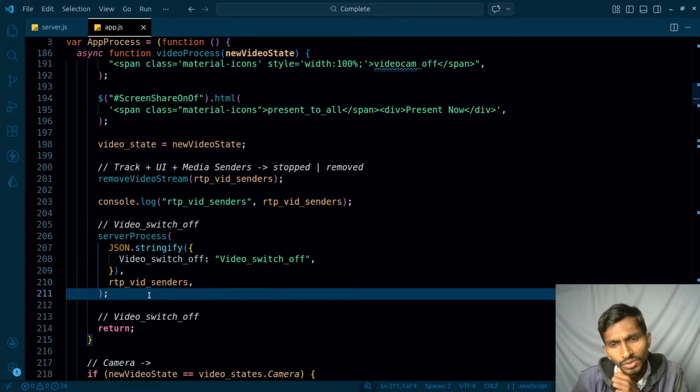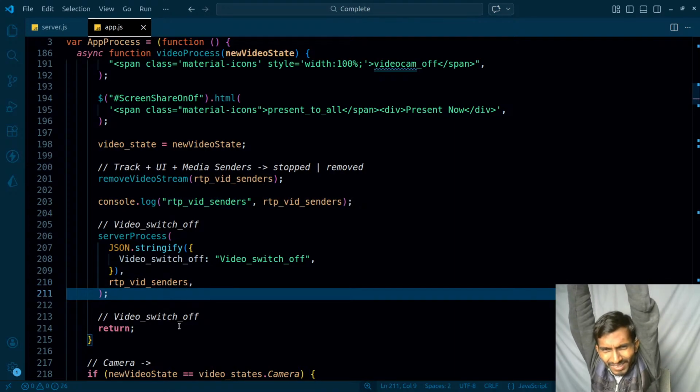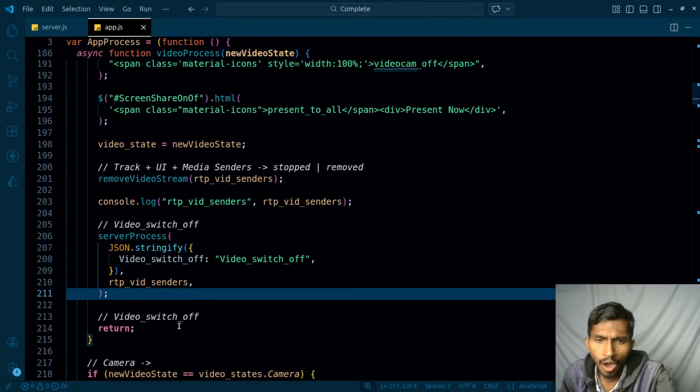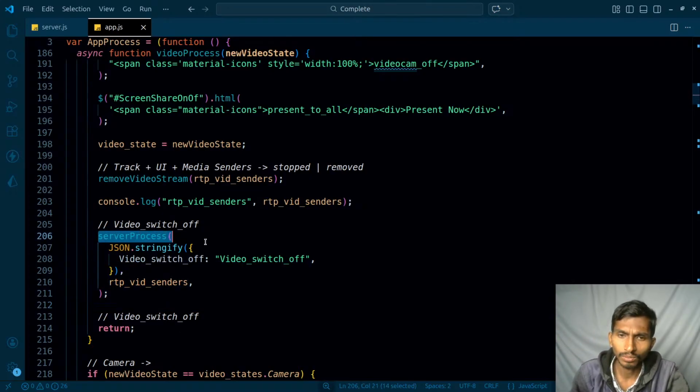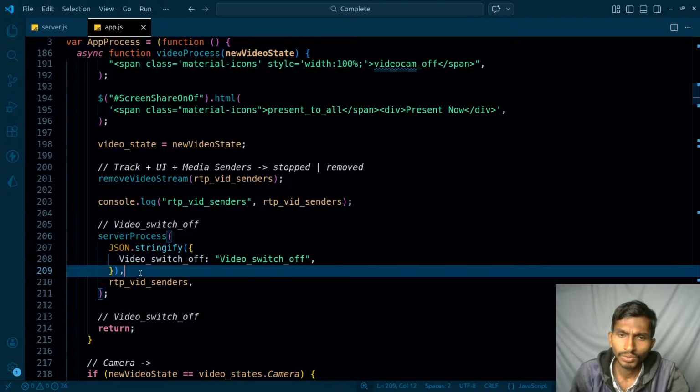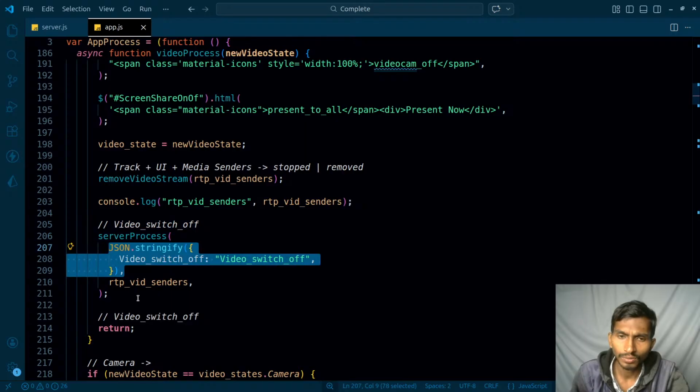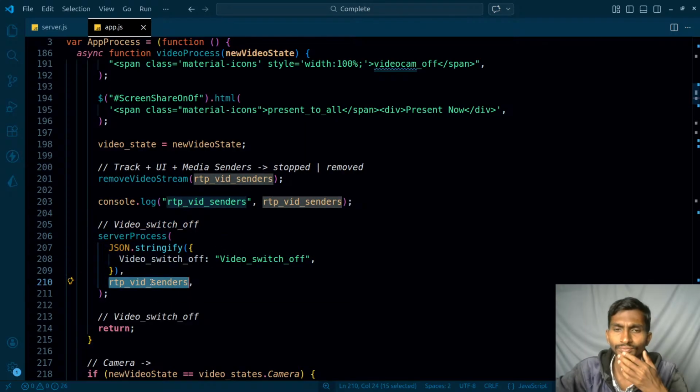RTP video senders. So I'm simply sending the RTP video senders here. Just a minute. I'm using the server process, sending this message that video has been turned off, and RTP video senders. Why am I sending this?